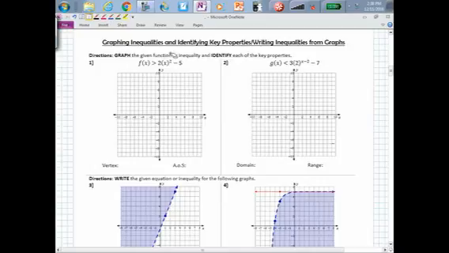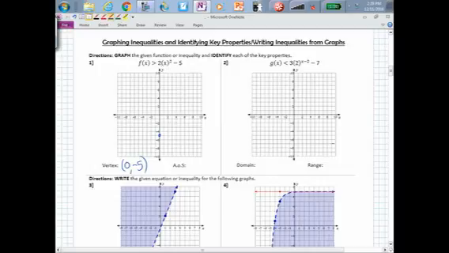This looks like a quadratic. So we've got no horizontal movement because there's not an x, minus, or plus something in here. So it stays on the y-axis, but we do go down 5. So let's go down 5 and put our vertex right here. And I'm going to just go ahead and write that in at 0, negative 5.